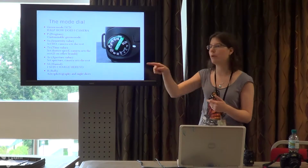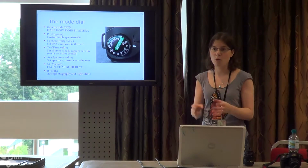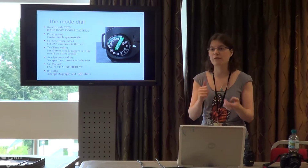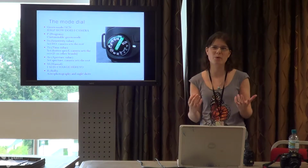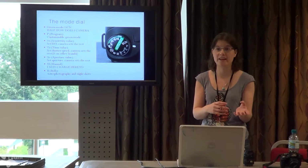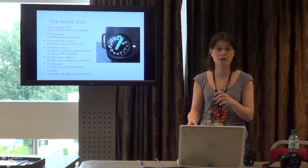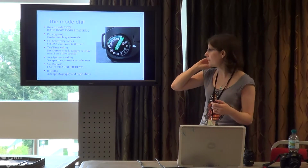So ideally you want to get off green mode at some point, okay? P mode, which is what a lot of people here have selected, is like a customizable green mode, okay? So the way that P works is basically your camera will select your settings for you, but they are a suggestion. And you can then go on to change those individual settings according to whether you're happy with the shot or not. So you can take a picture in P mode and think, oh, it's a little bit too dark, don't really like that. And then you can modify your shutter or your aperture to compensate, okay? P mode works slightly differently according to which brand of camera you have, okay? In some cases you don't have that customizability and you have to go into a different mode in order to actually change it. So it really does depend on what brand you have.